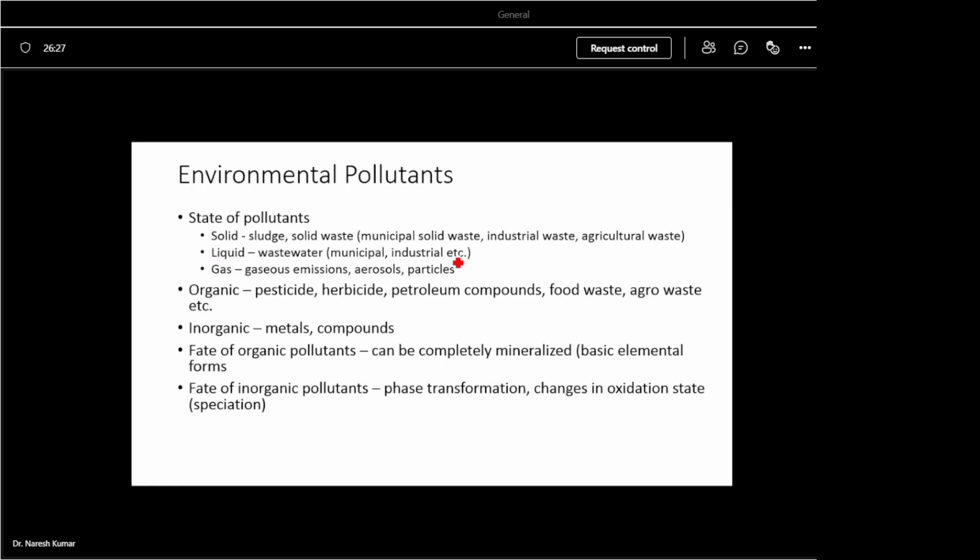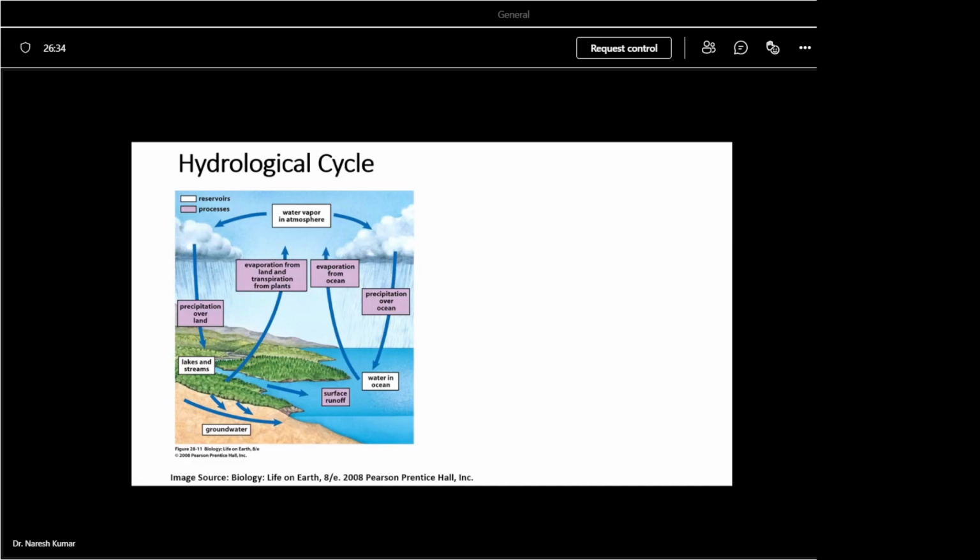As the name suggests, the hydrological cycle thing again? Yes, basically in the hydrological cycle, we have water vapor, that's one of the reservoirs, then water in the lakes and streams, in groundwater, and water in the ocean. So this is what is getting cycled. These are the reservoirs. I've not included glaciers here, but you can include that as well.